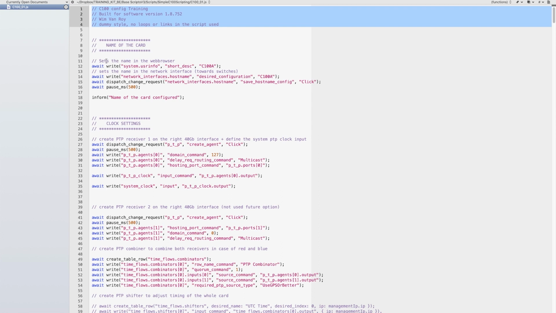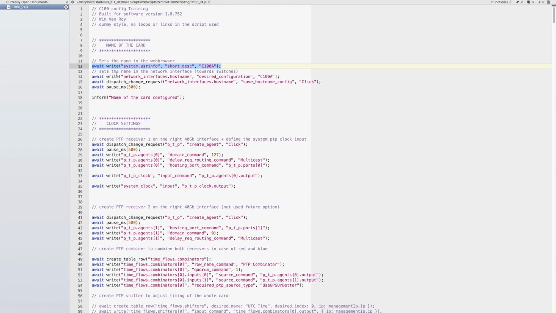In this part we set the name of the web browser. So we have the official line of code being added, as everything else until now was just a comment. We have the await write of the system user info with short description and the name. This is a piece of information that allows us to easily understand which card we are working on.